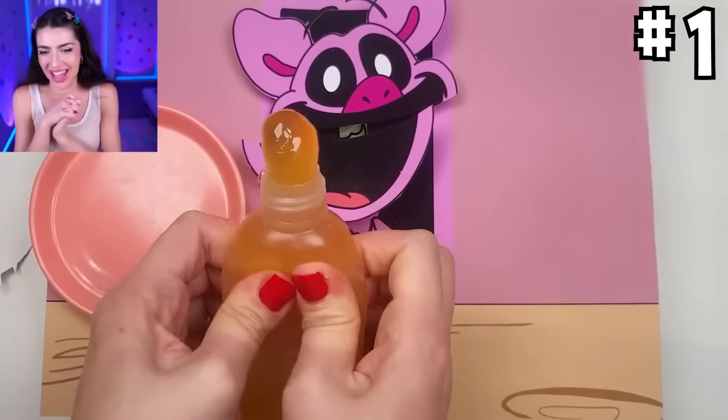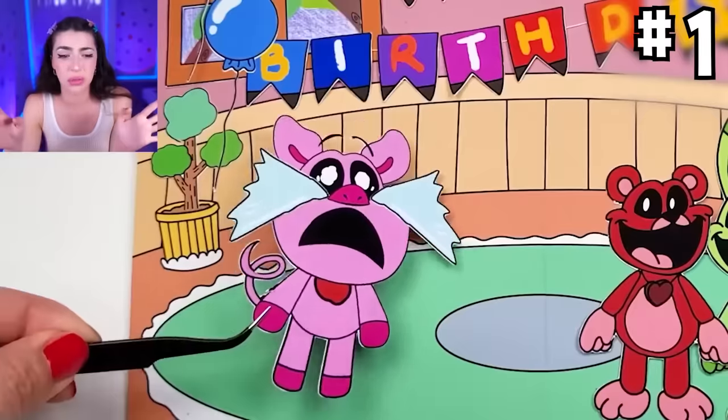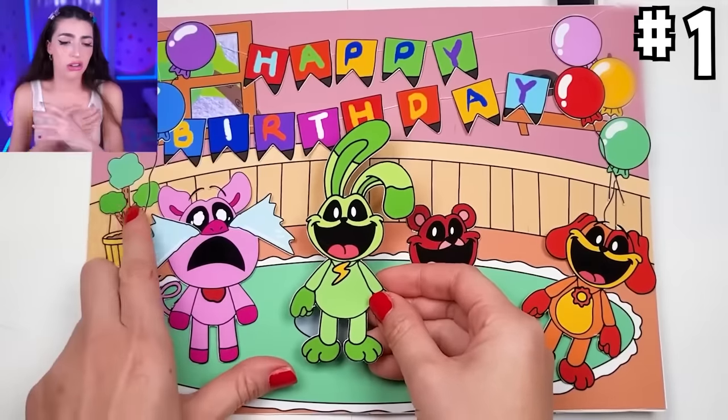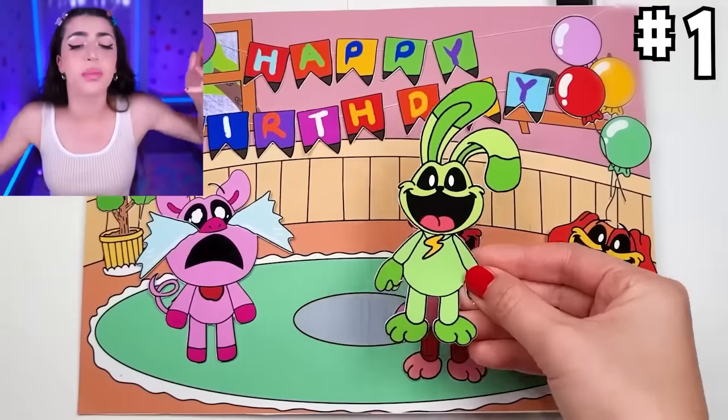Well, family, it looks like Picky Piggy loved all of the gifts that all of her friends bought her for the birthday. So that means her birthday was a success. But wait a second, family. Picky Piggy has all done the food, and now she's super, super sad, and she's crying. Oh, man, this is a disaster. Picky Piggy is still hungry on her birthday.